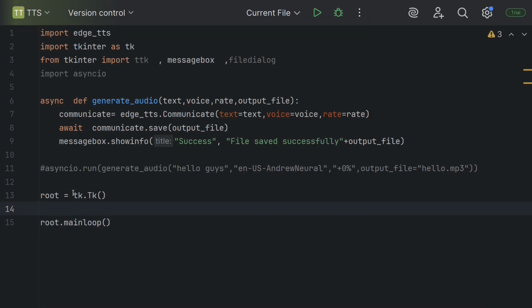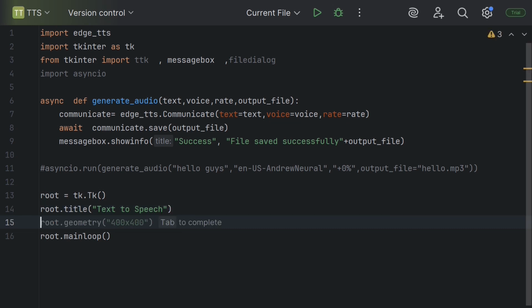Alright, so before seeing the window, we'll need to assign a title to it. So we'll type root.title, which is gonna be equal to Text to Speech.